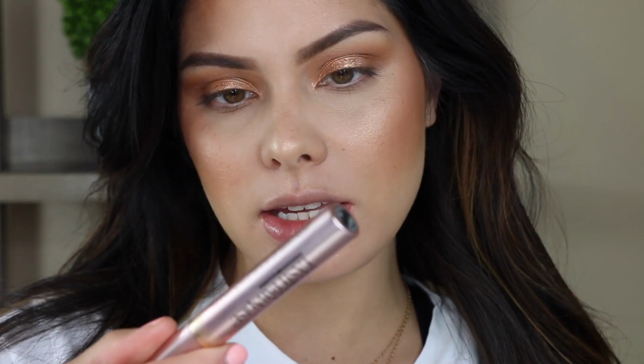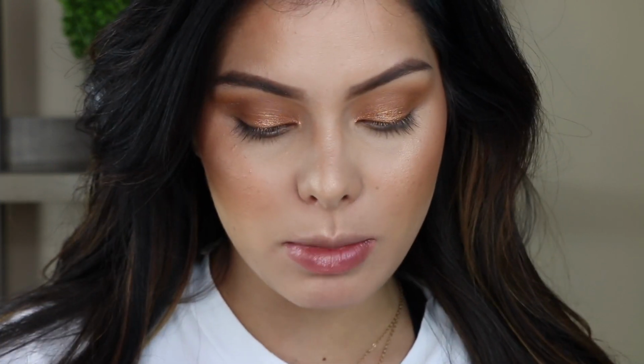While we're kind of letting that dry, I'm gonna go ahead and do my mascara. For my bottom lashes, I've been using this Voluminous Lash Paradise, I think this is by L'Oreal. And I just like to put that on my bottom. And then for my top, guys, Benefit Roller Lash. This is my favorite mascara in the entire world. Same thing with MAC Fix Plus. You can almost always twice a year guarantee that this goes on sale for 50% off. And that's the time to stock up.